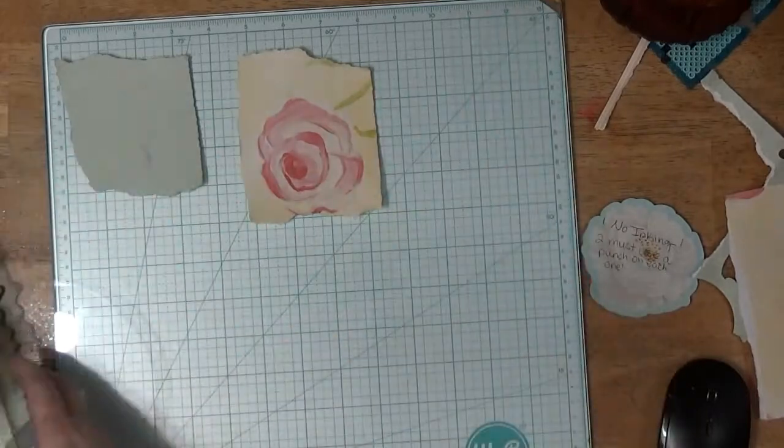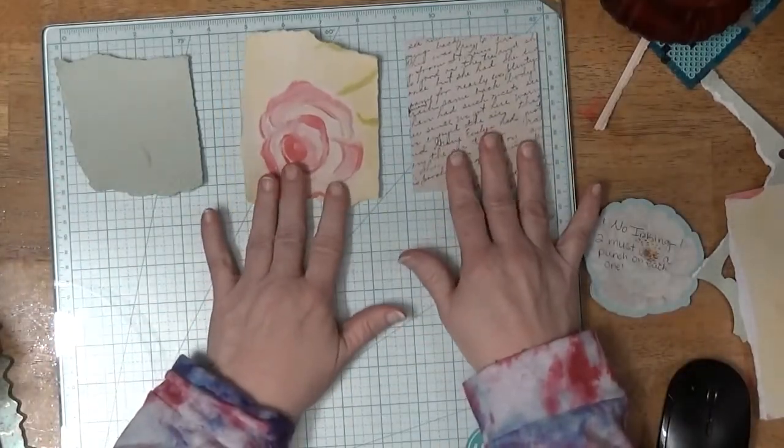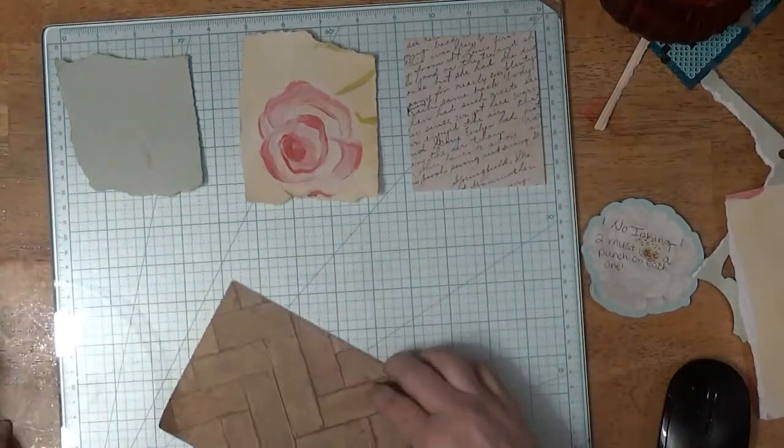She's always been fun. This one is nice and straight, and I might leave it nice and straight. I don't know why, but I just might.